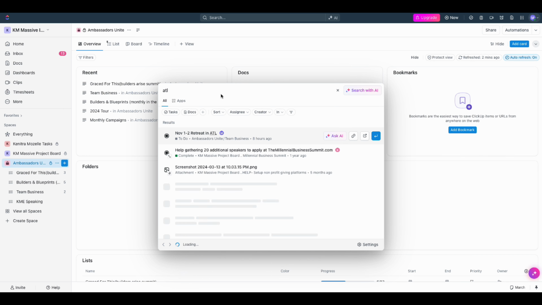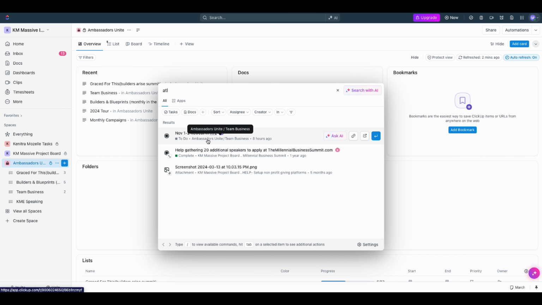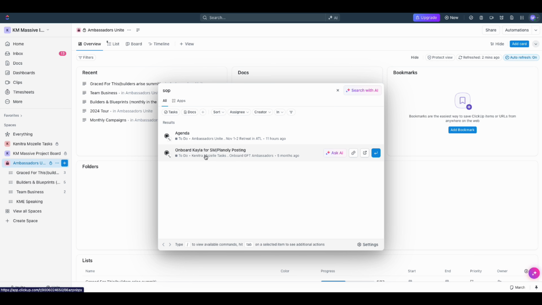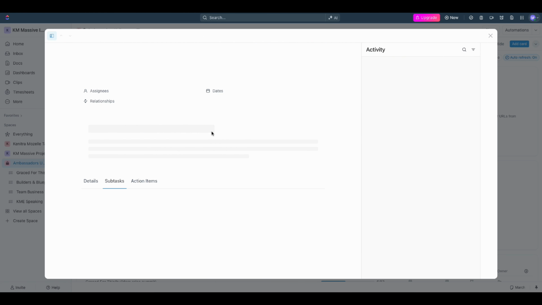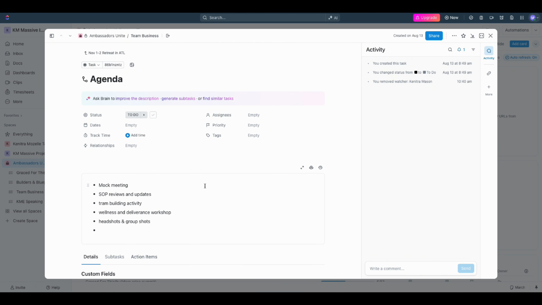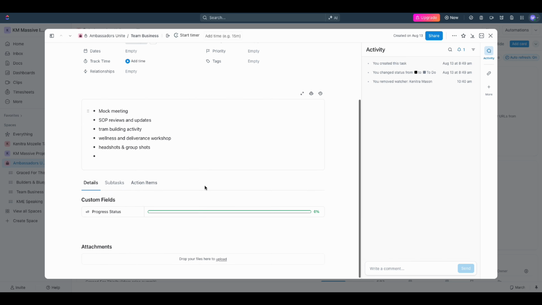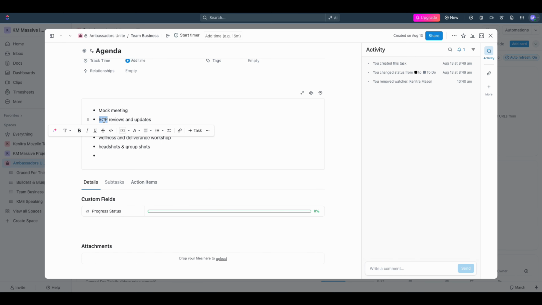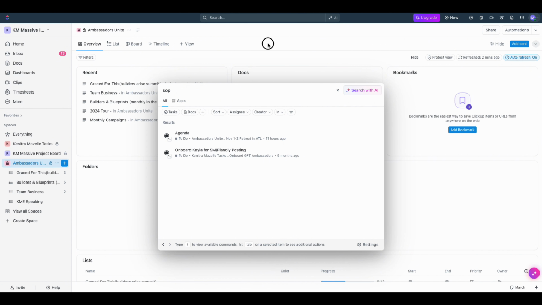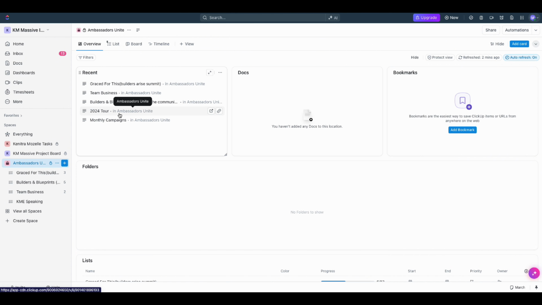If you're looking for something with the word ATL in it, then it's going to pull up all the cards that have ATL. If you're looking for something with SOPs, let's see if SOPs are in here. Anywhere the word SOPs appears, you'll be able to double click on any of these, and it'll open up and you'll be able to see the card that has the word SOP on it. Perfect. All right, so let's back out of here. That's the go-to place if you ever get stuck and you're like, I'm looking for something, but I can't quite find it.